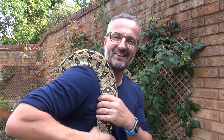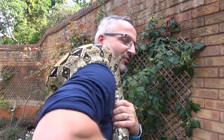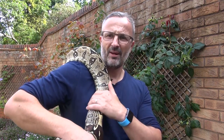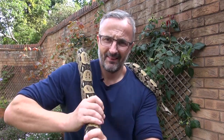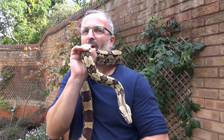He's trying to get onto that bush behind me, which is all good fun. Unfortunately, trying to do this by yourself and manage the camera is quite tricky, but you get the idea. He's a great boy — he's got lovely markings on his tail. There we go, that's better. So there we go, this is Bob.